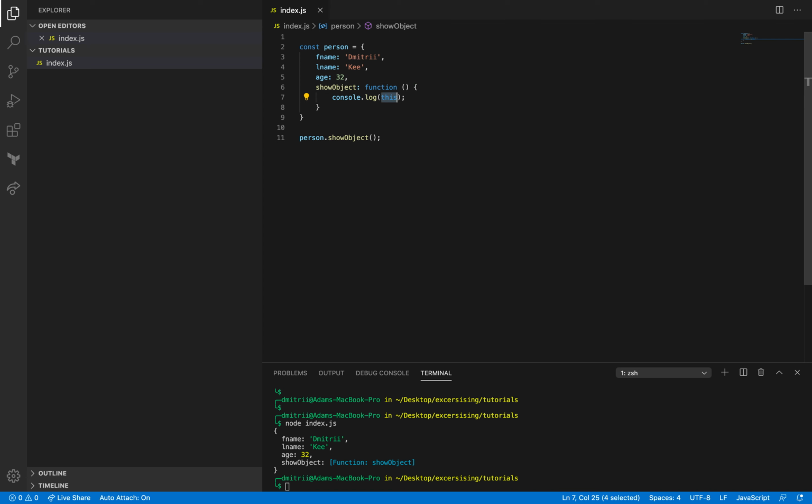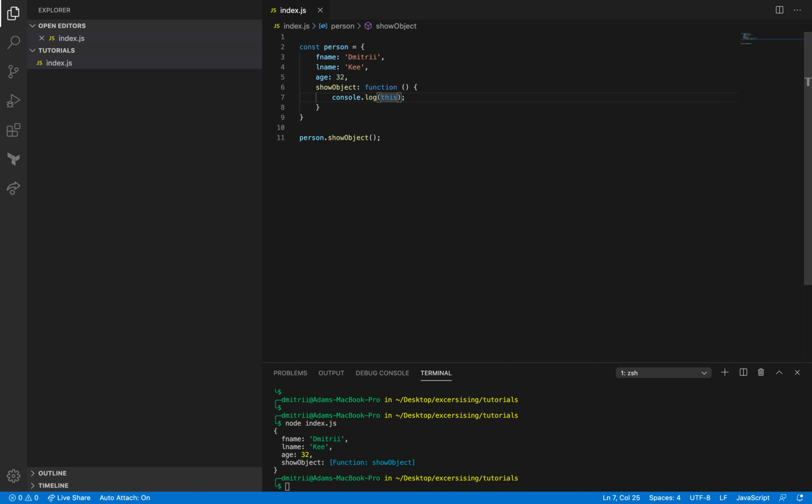This word is going to work inside the scope of this object. So what happens is this word is referencing the whole object, the object itself. That's why, because this is referencing the whole object, I just would like to see the whole object.